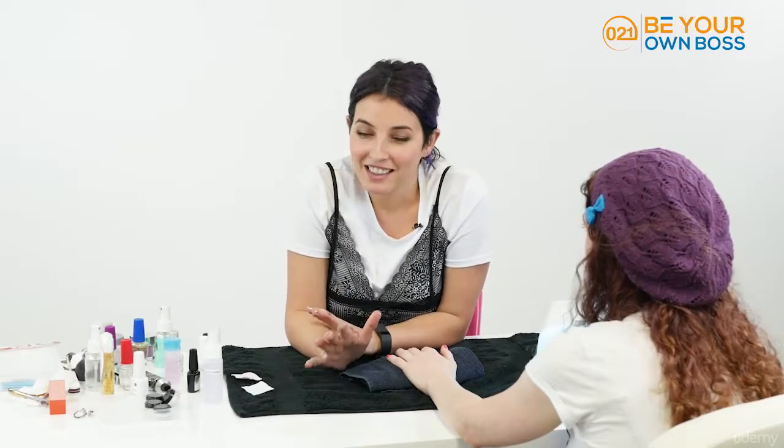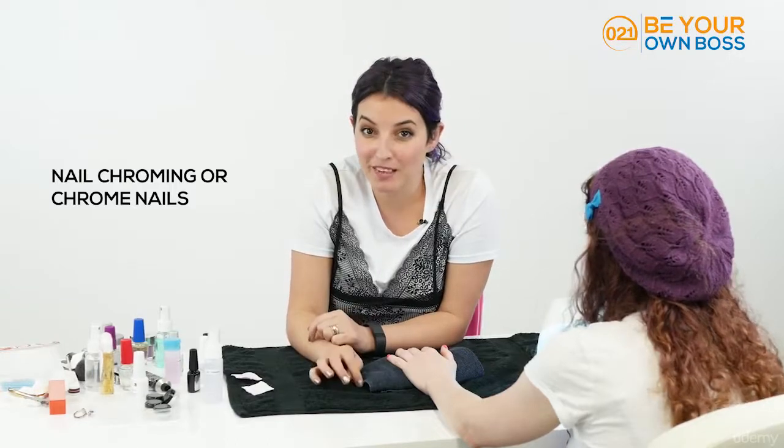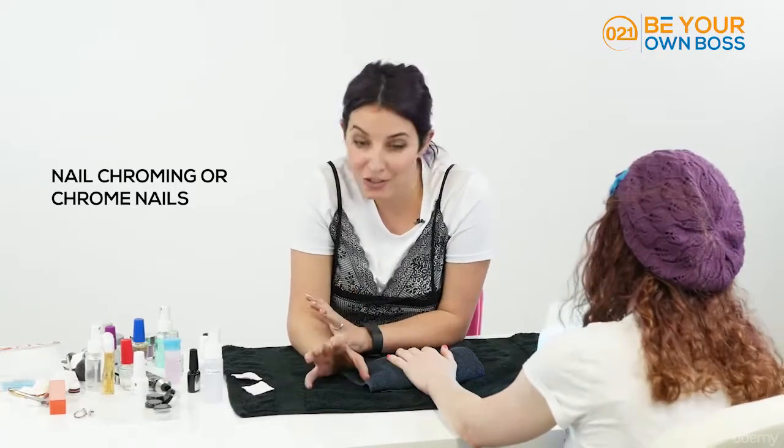So I'm going to show you some examples of how you can use shellac to create some cool nail art. There are some very popular trends going around at the moment with shellac and nail art, and one of them is nail chroming. That is by getting a loose powder and popping it on top of the nail and making the nail extra shiny.